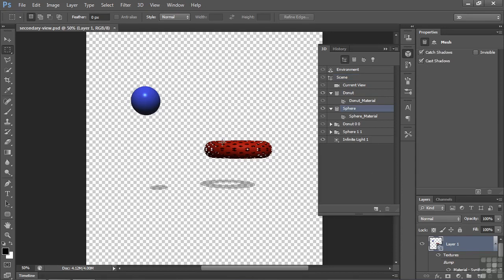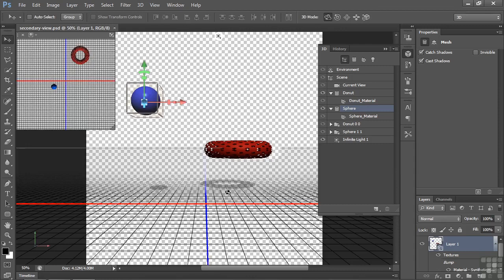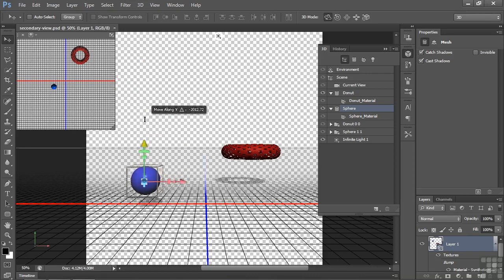What I want to do is put the sphere in the middle of the donut, and I want them both residing on the ground plane. So let's turn on the Move tool by pressing V so you can see the ground plane. There it is. If I were to try to eyeball this, it might be a little tricky. I can take this sphere, for example, and pull it down, let's say right there. I think it's on the ground plane, but I'm not totally sure, really.